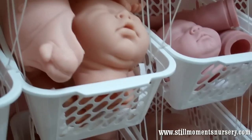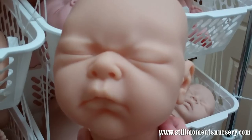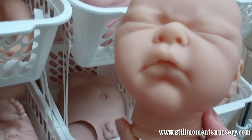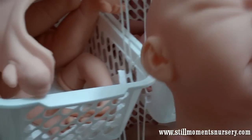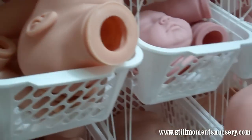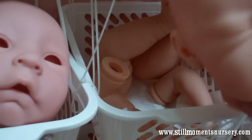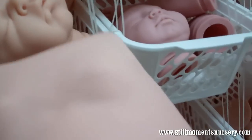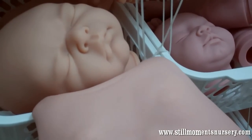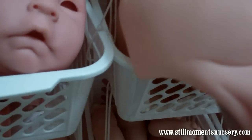She's a 21 inch I think, and then this is a custom order as well. This is an Eden by Audrey Stoke. She kind of looks a little bit grumpy but I think once she's painted and she's got a little bit more personality to her she will be really cute. Or he, I should say, because he's going with an anatomically correct belly plate. I've also got to match the vinyl colours — see the difference in colour. So I've got to match the belly plate to the actual kit colour and then get the skin colour from there. So I'm working on that currently.